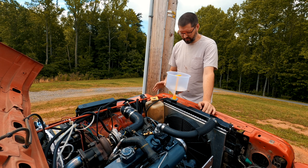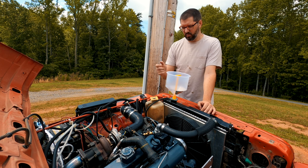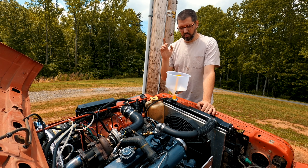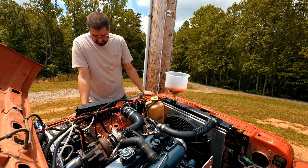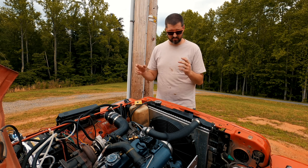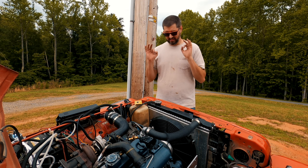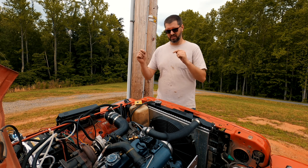I've parked on a different hill — I like this one because it gets this corner of the Jeep up the highest. I'm about to pour some more coolant in, turn it on, and let the system bleed. I don't have to worry about the thermostat opening because we now just have a washer. We've bled the system and I'm really happy with it. Just looking at my gauges, my exhaust gas temperature is almost 80 degrees cooler, and it's actually hotter today than the other day when I was bleeding the system.